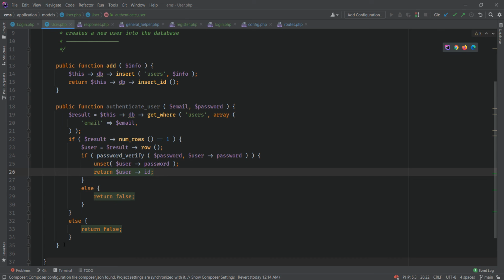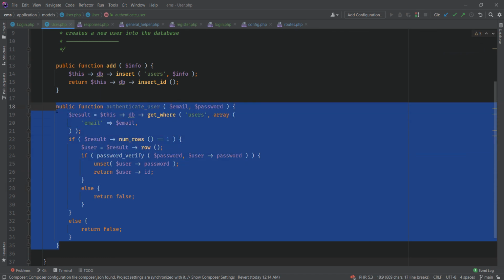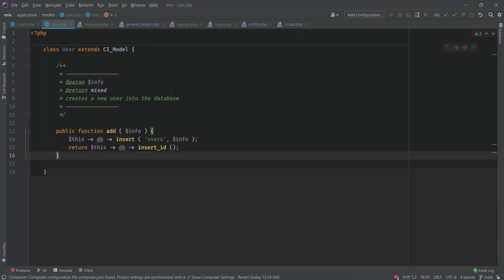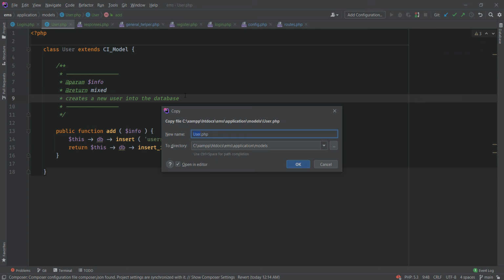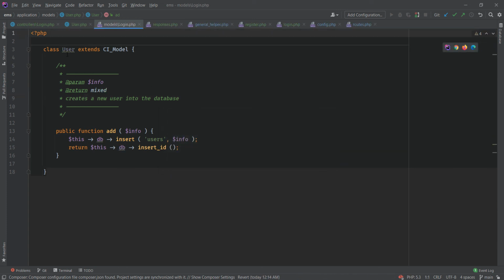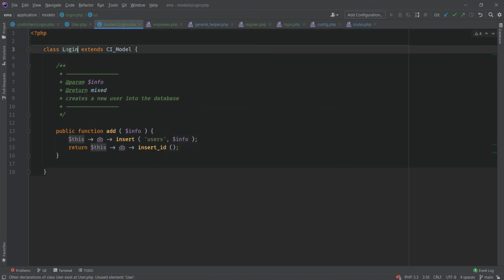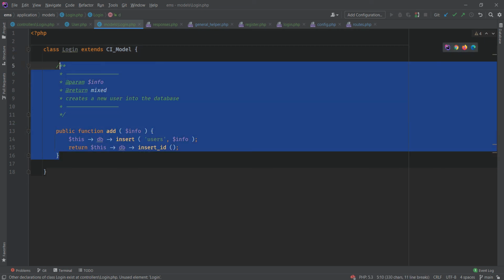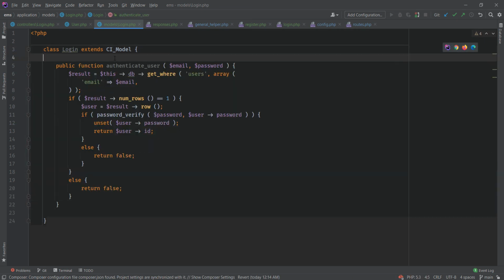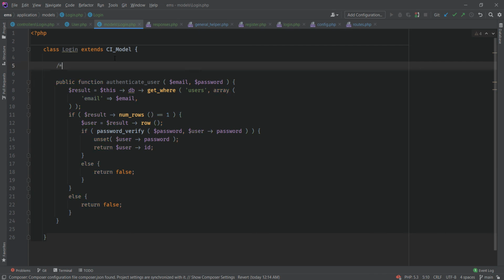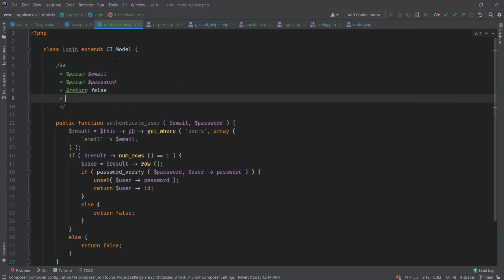All right, so why not we just extract it from here, since this is the user model, and create another model called login, and I will quickly rename this to login and just paste it here and just call this, let's say, authenticate user.